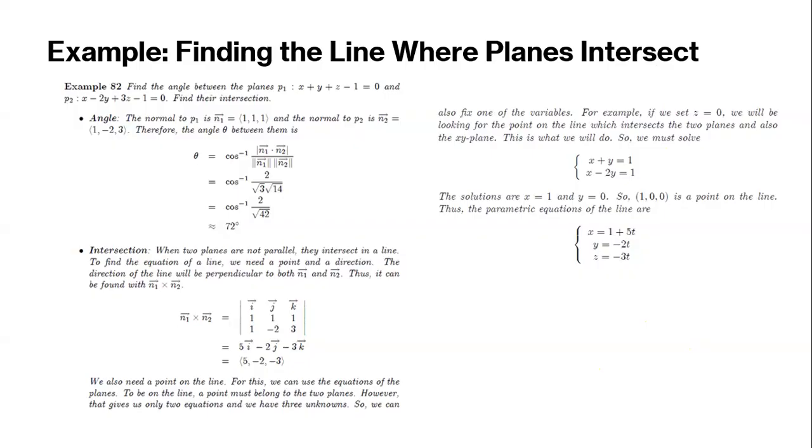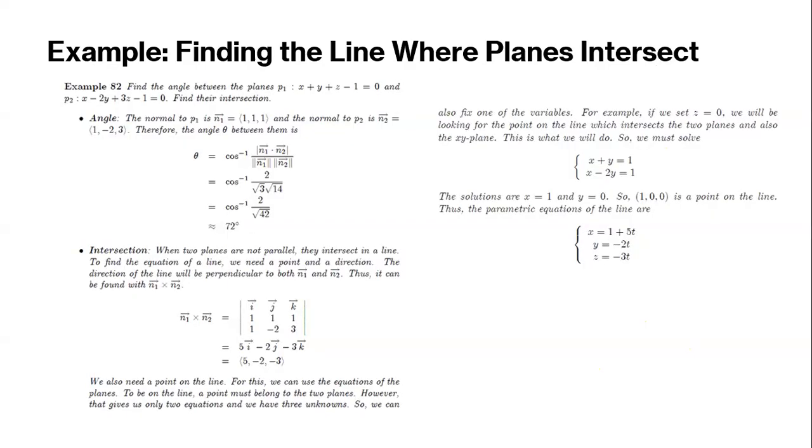So to make math simpler, we just set z equal to 0 because the problem gives us 3 unknowns and we have 2 knowns. So we select a value for one of the variables. We put z equals 0 just to make calculation easier. So when z is equal to 0, that comes out of the equation because again, it's 0. So that leaves us with x + y = 1 and x - 2y = 1. That's what we get from the question. So you solve for x and y by using the elimination method. And when you solve, x would be equal to 1 and y would be equal to 0.